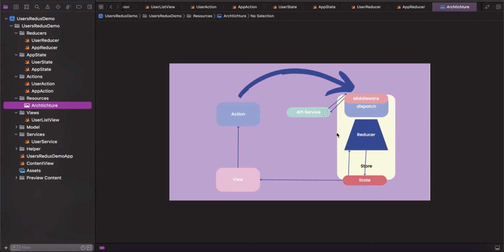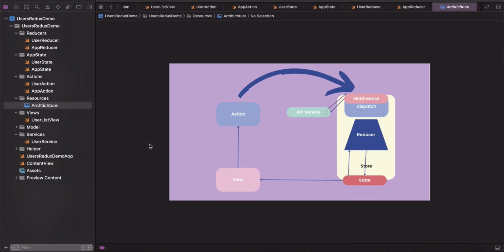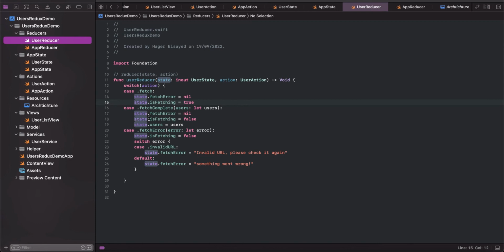The next step, we will need to implement a middleware, because here we are fetching an API, fetching data, so it's some side effect, and we can't do it in the reducer. Actually, we can programmatically add this in the reducer, but it will go against the Redux principle.